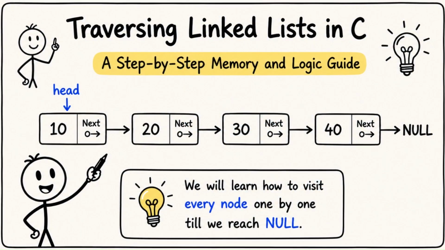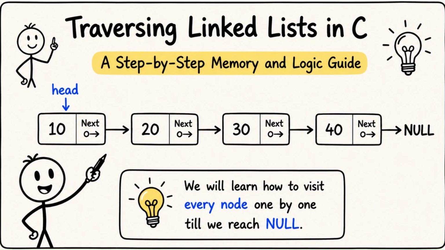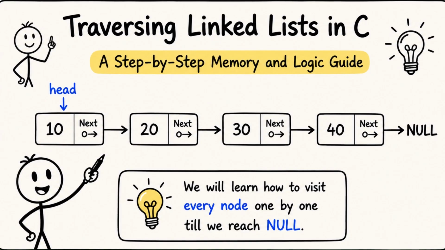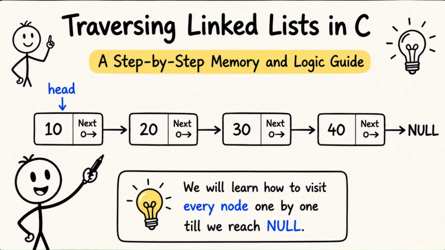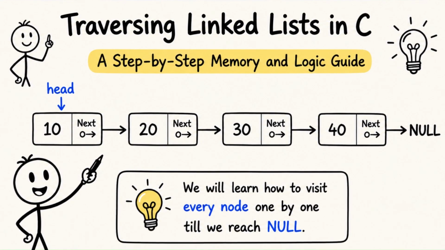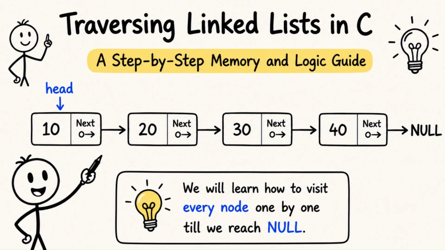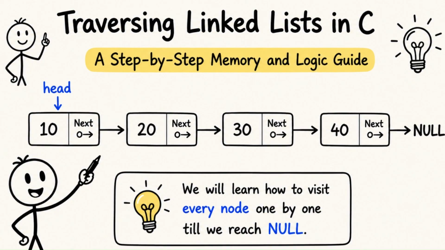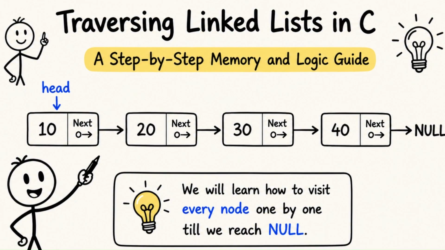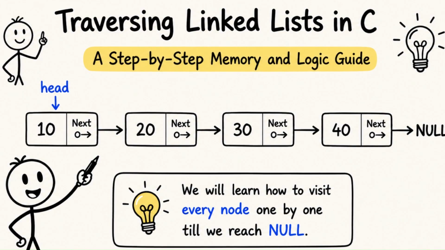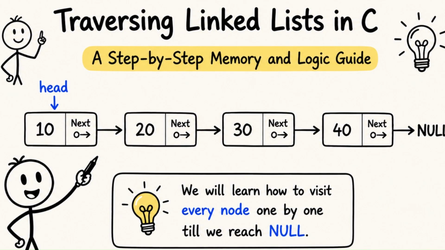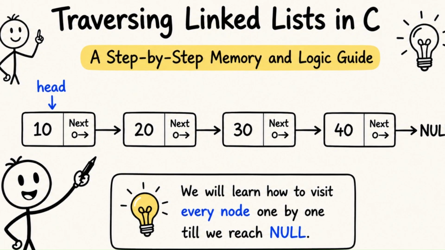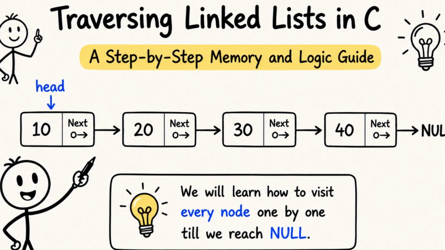Welcome to this explainer. If you're looking to truly master data structures, you've absolutely found the right place. Today, we're going to build a rock-solid understanding of how to traverse linked lists in C. We're talking about looking under the hood at memory, walking through the logic step by step, and figuring out how to do all of this without getting lost or, worse, crashing our programs. Let's get into it. This is all about understanding and traversing nodes.